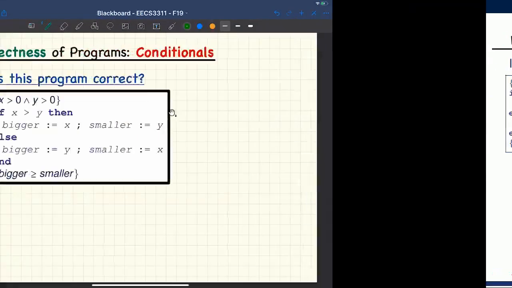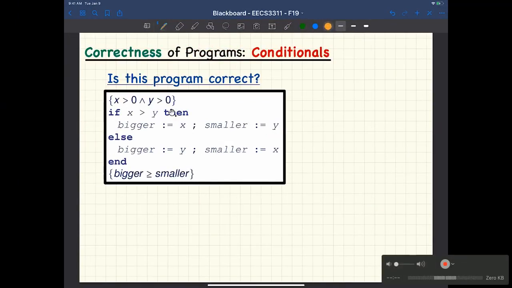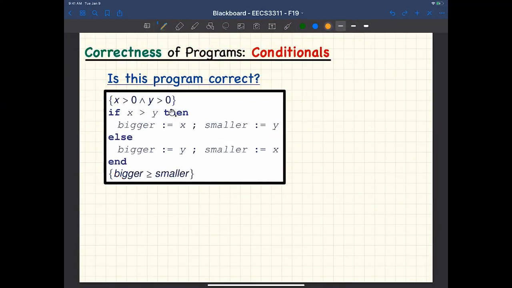For this one here, let's say you're given this problem over here. Again, how should you solve it? The two steps I talked about. Step number 1, calculate the WP. Step number 2, you want to see if the existing precondition here implies that WP. So those are 2 steps. For step number 1, I want to do a little bit just to start you with, because we haven't really talked about the sequential composition. We will. That'll be the next topic. But before that, let me see what we can do.